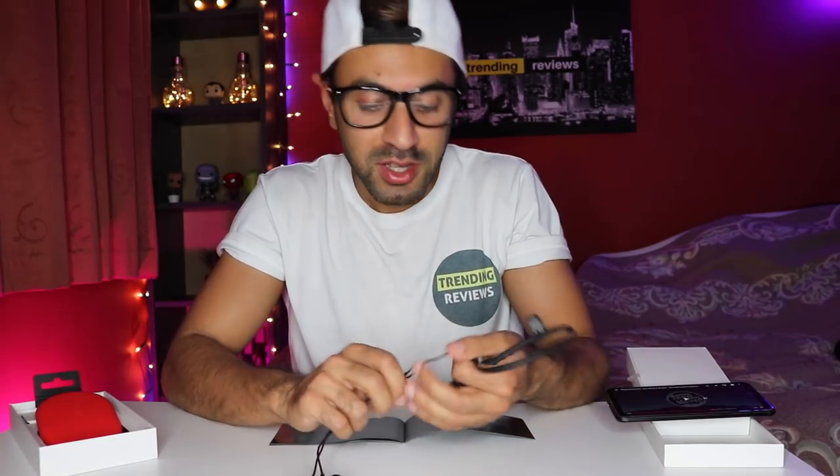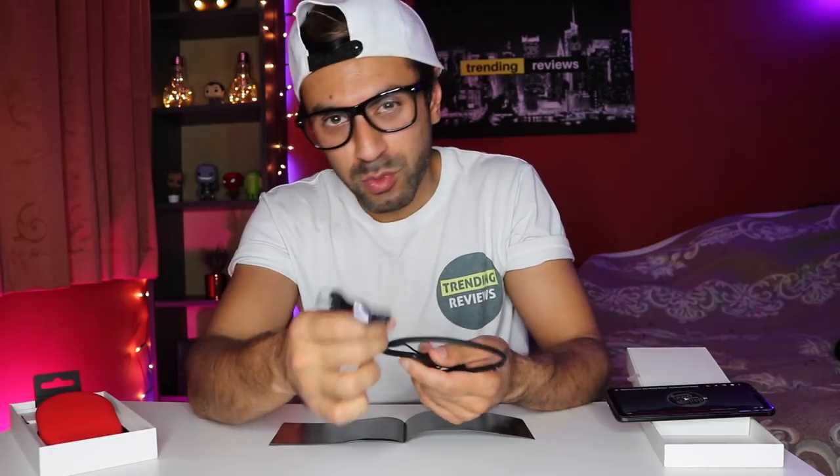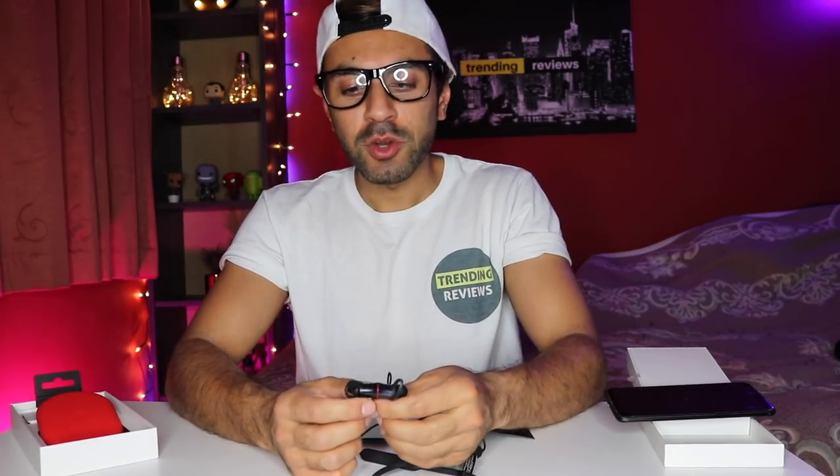In terms of the silicone neck brace, it's quite comfortable — you can keep it on for as many hours as you want without any problems. Sometimes you might even forget you're wearing it. At £69, this wireless headphones is probably one of the best out there, especially compared to those cheap knockoff ones on Amazon that just end up dying after a while and are uncomfortable.